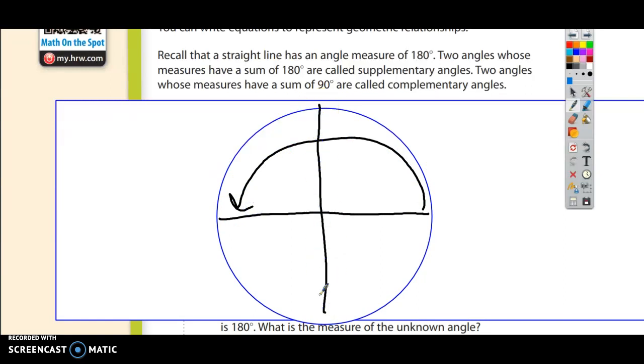Well, that's just going to be 90. And you know that for several reasons. One, this is a right angle, and a right angle has 90. And the other reason that's 90 is because 90 times 4 is 360.